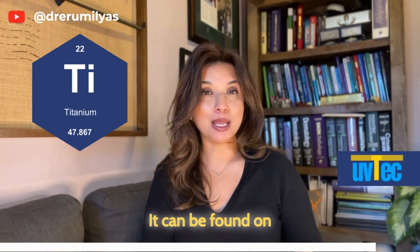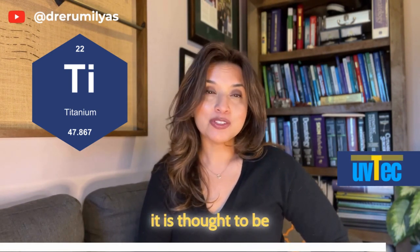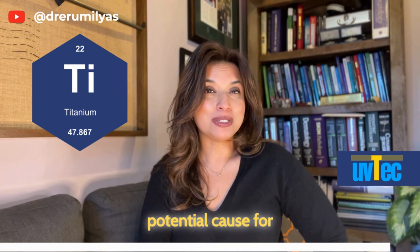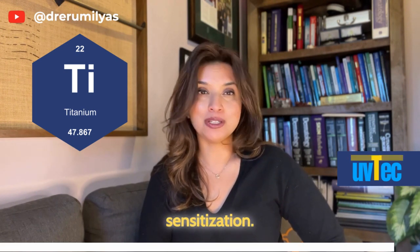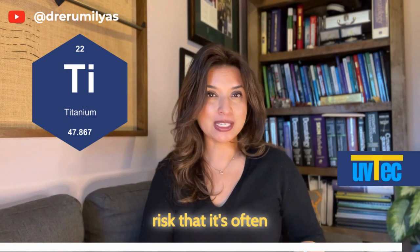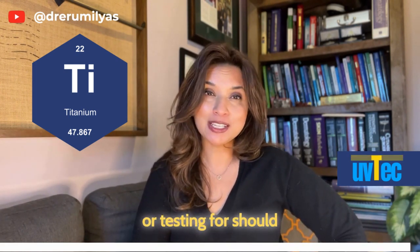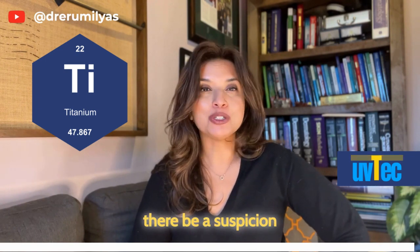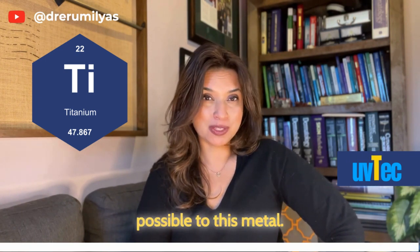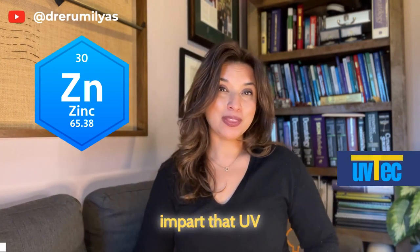Titanium is thought to be increasingly found as a potential cause for sensitization, but traditionally it's been considered the lowest risk and is often ignored. It is worthy of consideration or testing should there be a suspicion of a reaction to this metal. Zinc is another metal added to textiles to impart UV protective finishes, and it represents a low risk for contact sensitization.